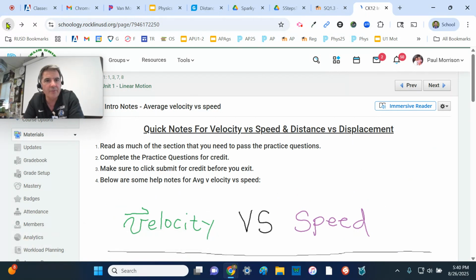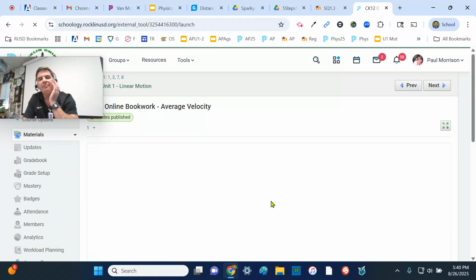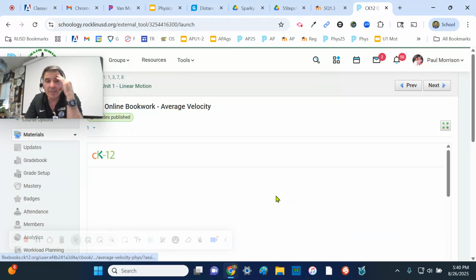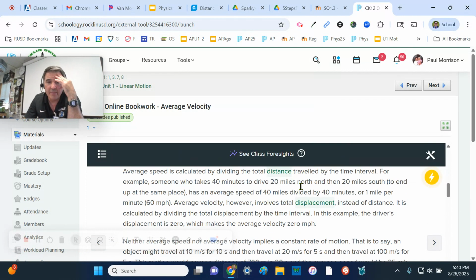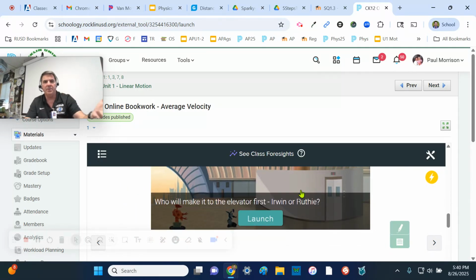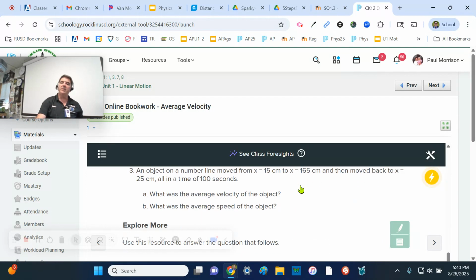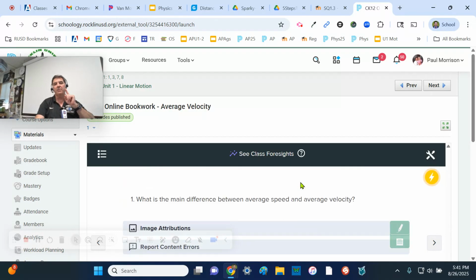You go back to the folder and you click where it says the assignment, which looks like this. And it's reading. It's the book. It's the chapter in the book. You don't have to read the whole chapter. Maybe you're brilliant. If it were me, I'd just look real quick and then I'd give it a shot. I'd scroll down. If I felt like doing the animations, I'd do the animations if I felt like it. But really, I'm kind of the person, I want to see how I would do without even reading. And that's totally fine, actually. The reading is to support you if you don't know what you're talking about, right?